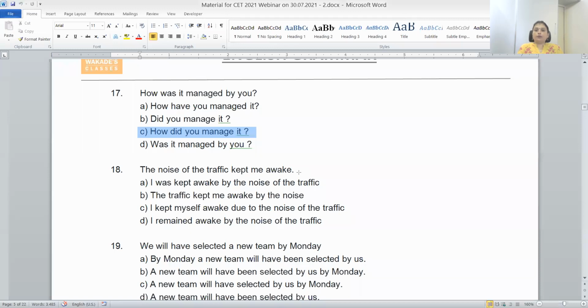Okay, children, before I continue, I think yesterday sir did post the CET book which has come, by Target Publications. Children, if you go through that, you will see all the topics, whatever portion has been provided to you, have been covered, and there are a lot of questions. But children, you will get a very good revision if you practice from there. And I think the answer keys also have been provided. So please go through that.